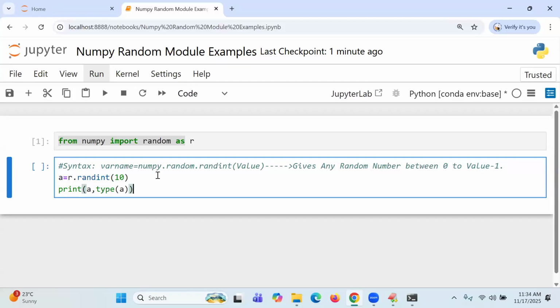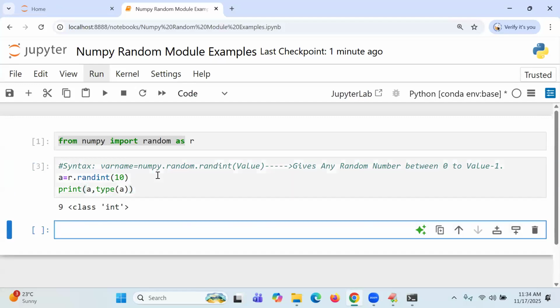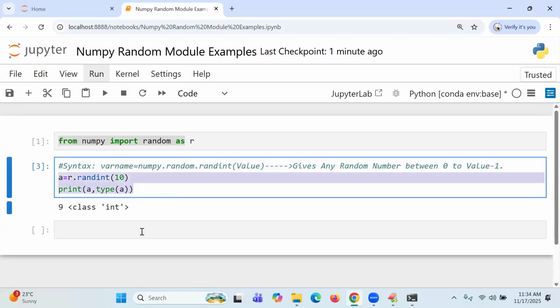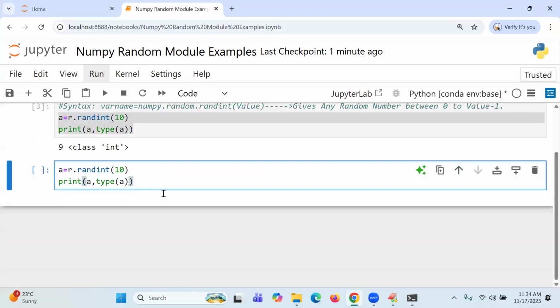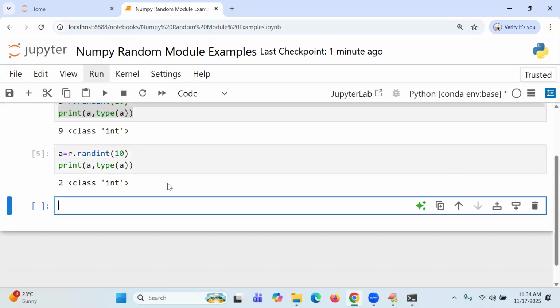Single value now. Apply your int, already over. It is giving you int. Any one of the random numbers will be coming. A random number is some value which logically cannot be predicted, what you will get. It is a 2.